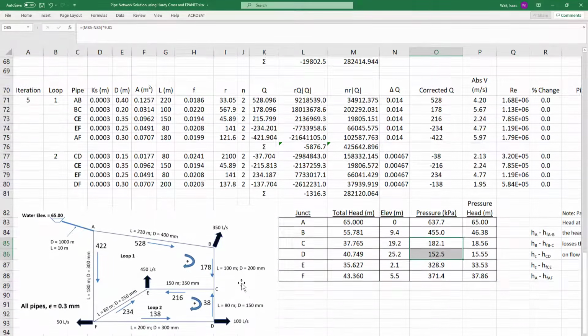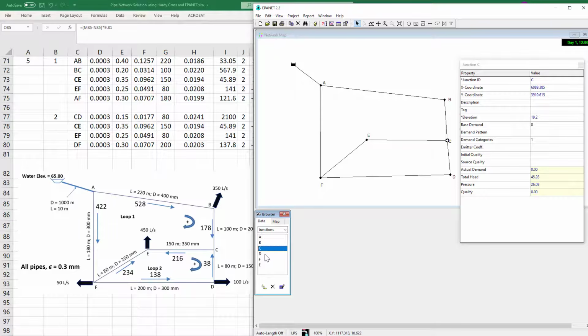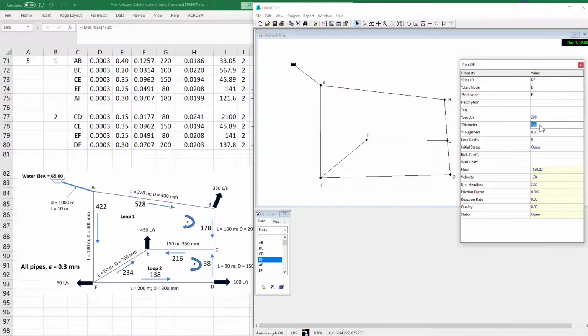So it looks like my change to BC is sufficient, but I need to make a further upgrade to DF. So you get an idea of how this would roll. We basically just keep making changes to pipe sizes and looking for what is the bare minimum diameter that gives us an acceptable pressure at each location in the network.